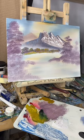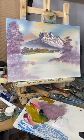Well, we'll do some reflections in a minute in the water, hopefully. So I might just do that top bit now and see what happens.